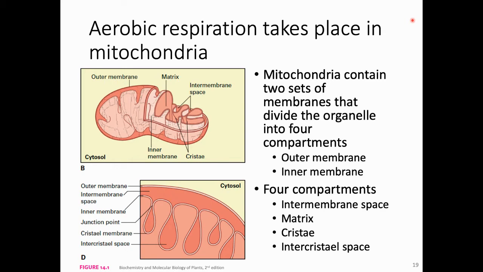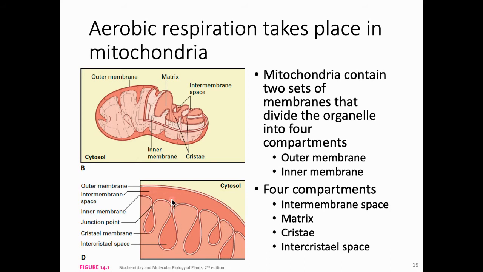Mitochondria are composed of a two-membrane system: the outer membrane, like the outer capsule, and the inner membrane, which is very wavy. And you have three spaces. The innermost is the matrix. Somewhere in between is the intermembrane space, and the other one is called the intercrystal space, which is like a pouch that combines the intermembrane space and is enclosed by the inner membrane.